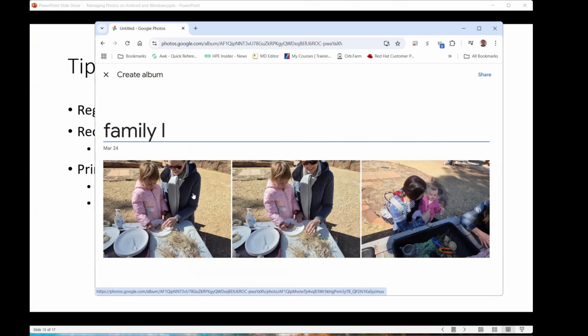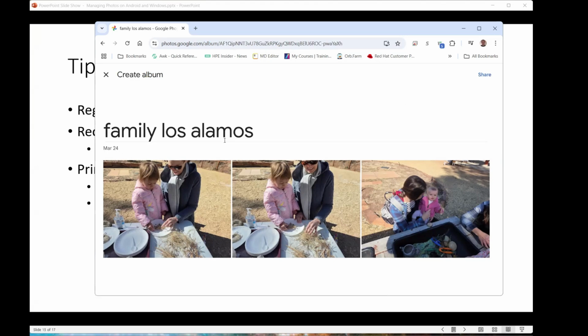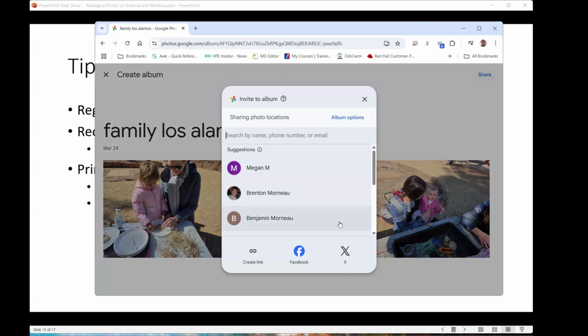And given a meaningful name. And then you can share the album then with your contacts and the like.